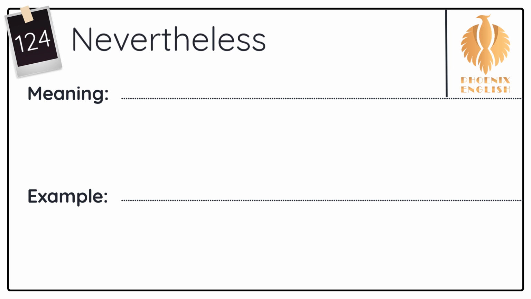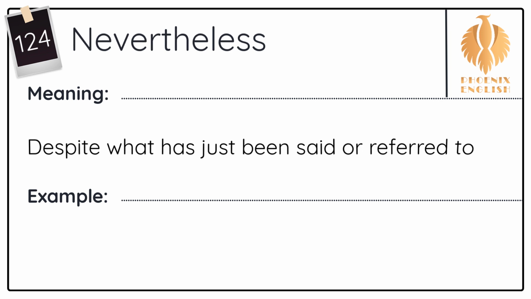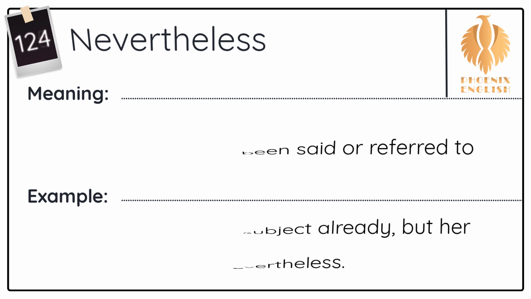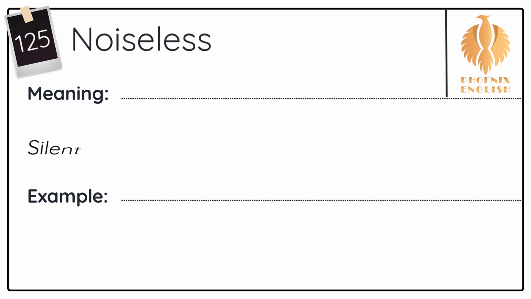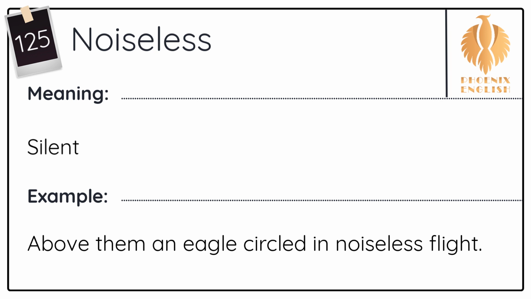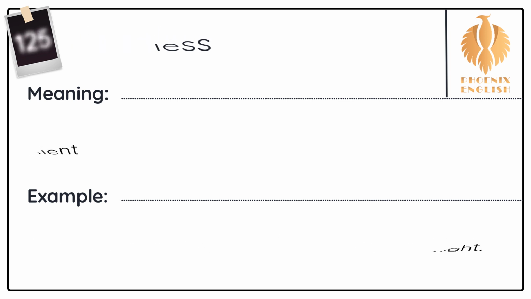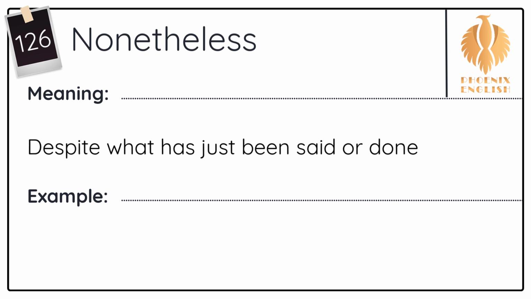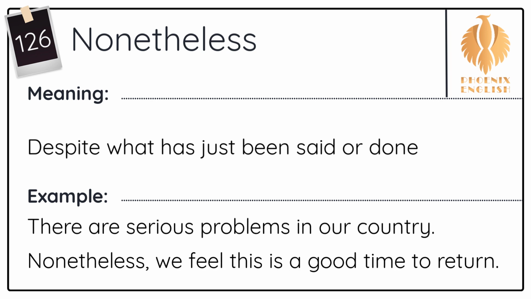Nevertheless. Adverb. Despite what has just been said or referred to. I knew a lot about the subject already, but her talk was interesting nevertheless. Noiseless. Silent. Above them an eagle circled in noiseless flight. Nonetheless. Adverb. Despite what has just been said or done. There are serious problems in our country. Nonetheless, we feel this is a good time to return.